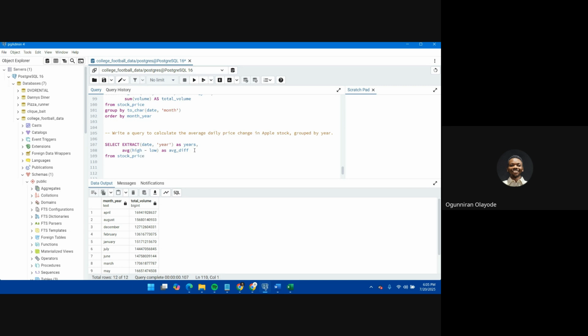Do I need to put anything else? Do you think I should run the code? No, is the code correct? So what is missing? We group by years. Group by the year. For you to do group by, you can't just put the year. You have to copy the whole thing that we wrote there. So let's run this.